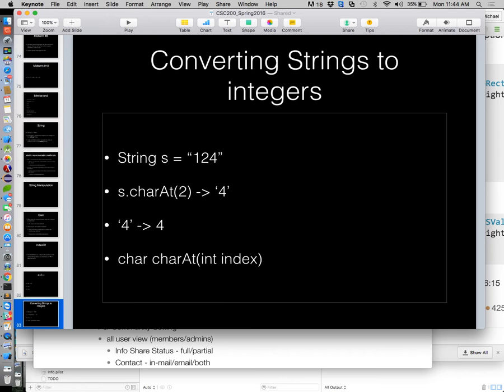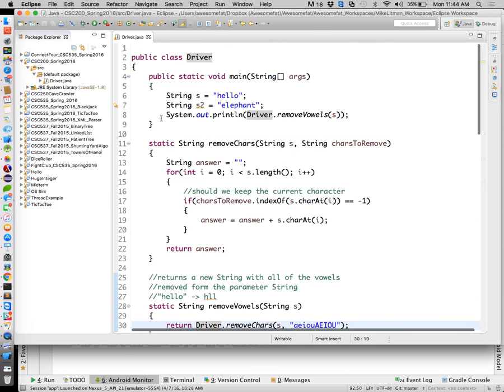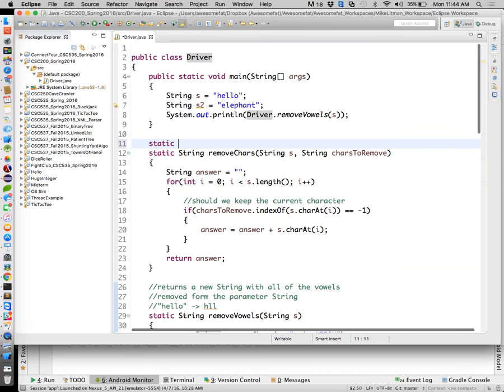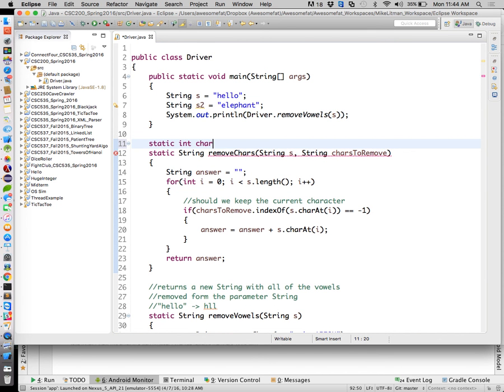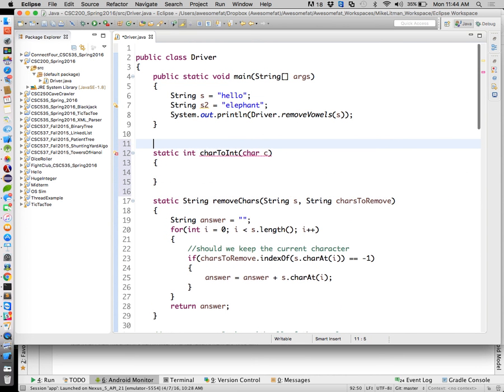That is to say, I want to write a function called charToInt, and this guy should return the integer version of the char parameter.